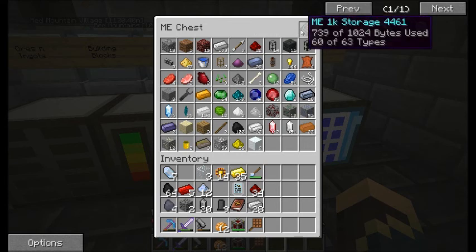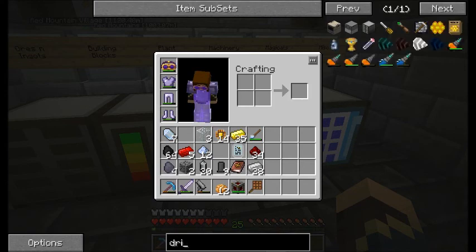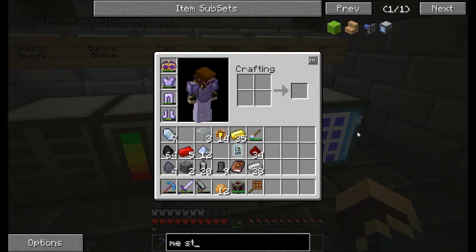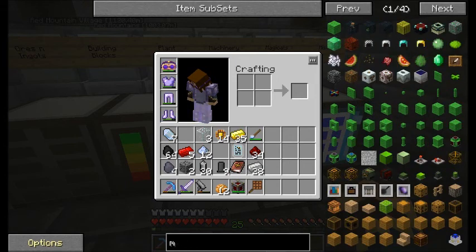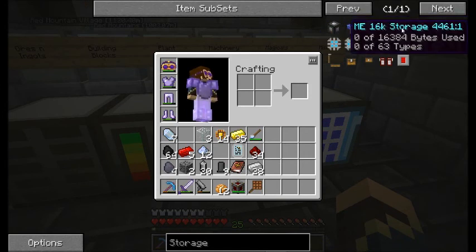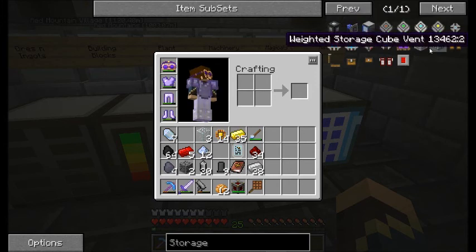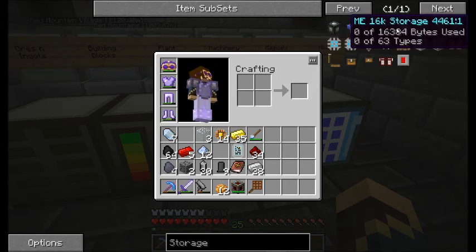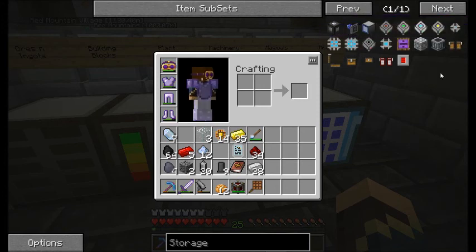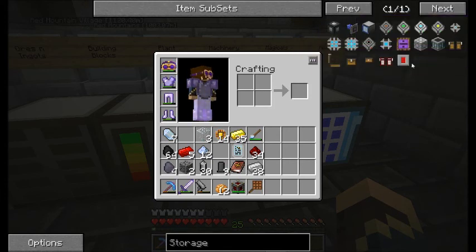And I'm using a basic 1000 storage. I should stop using that. I should start using bigger storage units. Okay, here we go. So there's 1K, 16K, 64K, and 4K. Why is that at the end? It's kind of strange. So, basically it's 1, then 4, then 16, then 64. So times 4 for each upgrade.